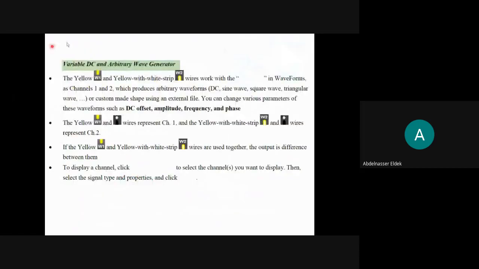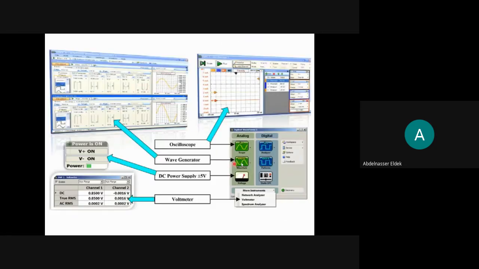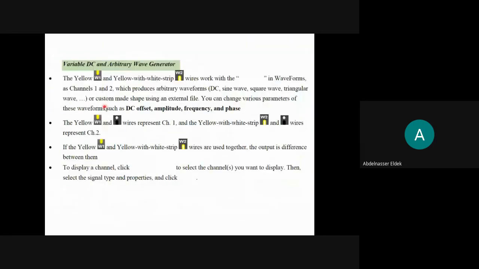Now, what about this one here? This is how we can generate a variable DC and arbitrary waveform. This is using the function generator or wave generator, this one here, this icon. So how does it work?